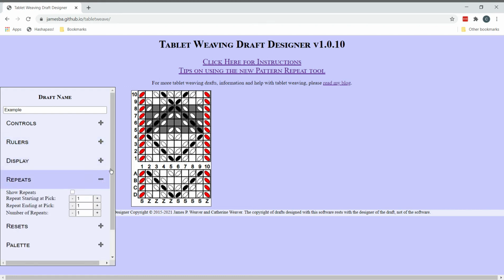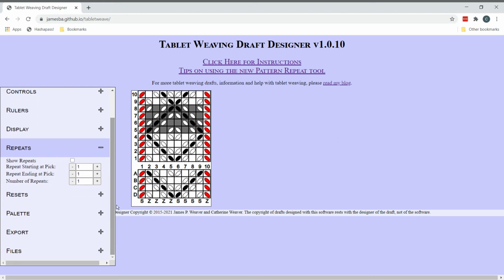That brings us to repeats. So this is one of the most popular tools on TDD, and we do get quite a bit of feedback about it. I'll turn that on. Now, at the moment, we've told TDD that the repeat starts at pick 1 and finishes also at pick 1.